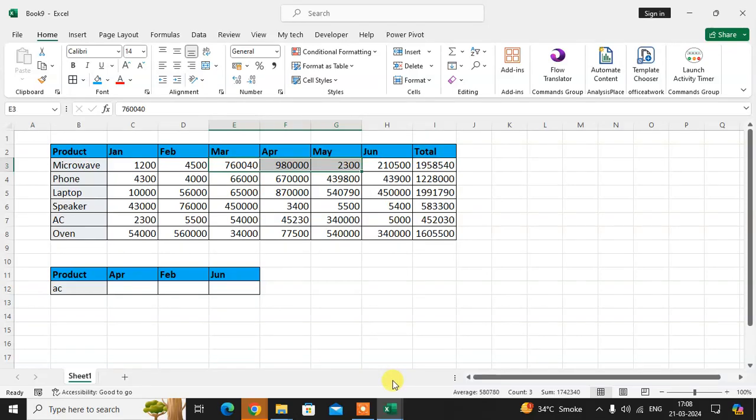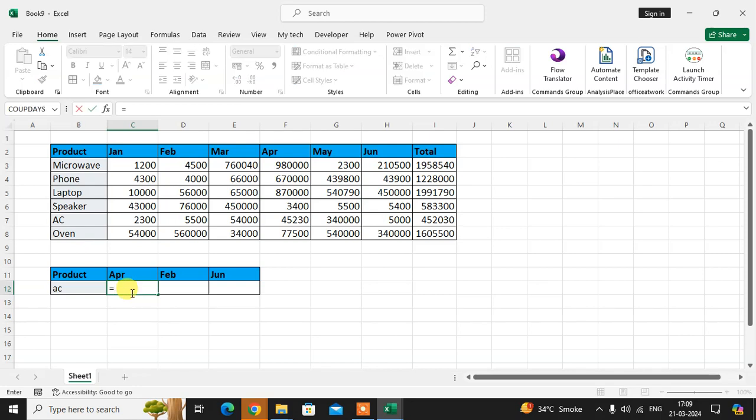In this video we will learn how to use double XLOOKUP in Excel sheet. So let's start. This is my Excel sheet. I have here some data: product name, monthly sale and total sale. And here I want, as per product, different month amounts of sales. So I'm using the XLOOKUP to get the sales amount as per the month.